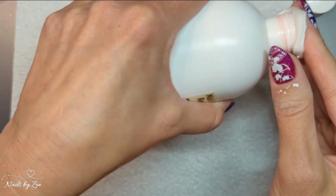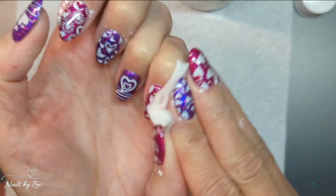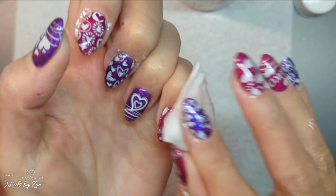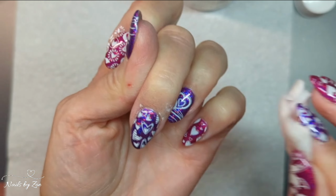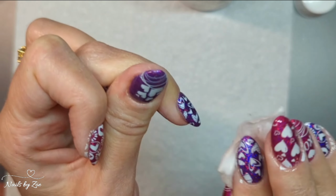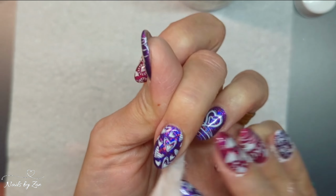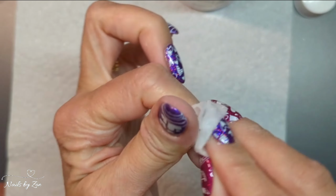So I did my right hand off camera. Normally I complete my right hand and then I do my left on the video, but because I was doing glitter and stamping and all things messy, I tend to do that all at once. So I did do my right hand off camera because you'd seen me do everything anyway. And now I'm just coming in with my acetone free polish remover and getting rid of all of that stamping polish that is on my skin and around the place where I don't want it to be.